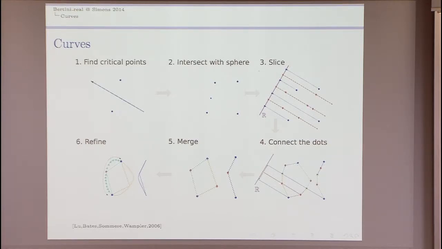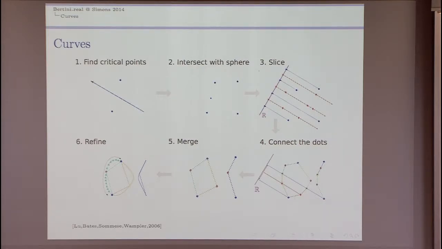Then for each red point, I'm going to track it left and right and see where it goes on that curve. I'm going to use that homotopy that I'm equipped with, which was the function for the curve itself. I'm going to track it and see to which of the blue points it goes. Or maybe it doesn't go to a blue point, and it just stops, and it's a point that I haven't encountered before. I just say, okay, it's a new point, and I'm still going to create the edge. As a result of doing that, I get this overly complicated decomposition of this elliptic curve.